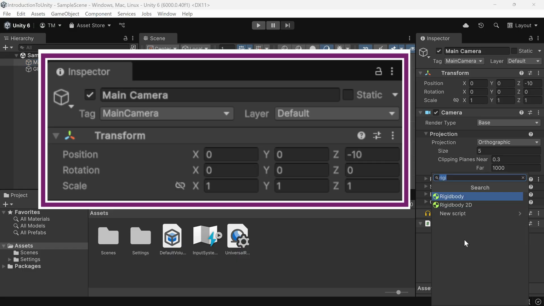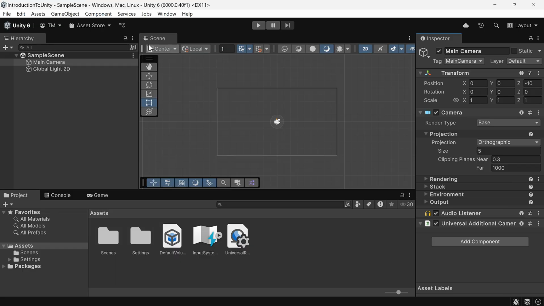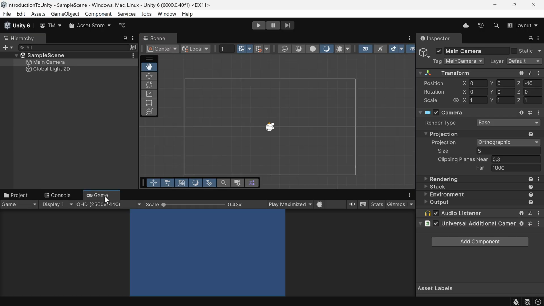You might see the transform, its position, rotation, and scale, a sprite renderer to show a visual, a rigid body to give physics. The scene view is where you build your game. You can move objects around, scale them, rotate them, and adjust settings. It's your creative canvas. The game view is what the player sees when they're playing the game, so it shows the final version of your scene from the perspective of your player.